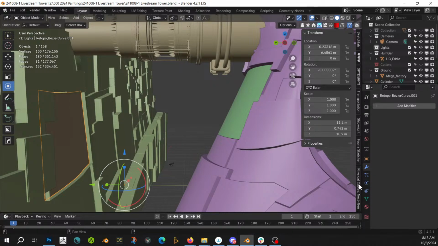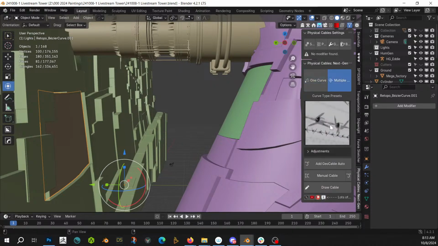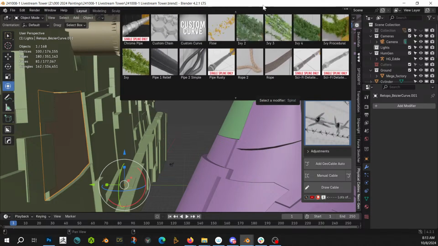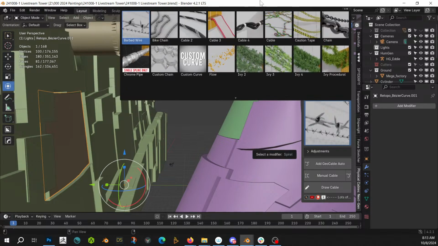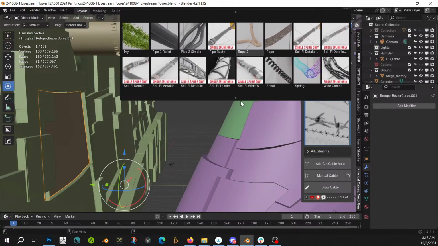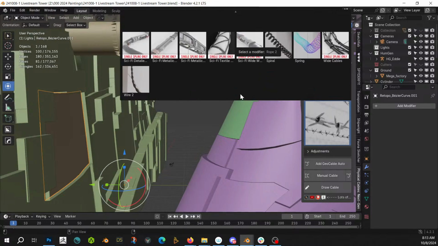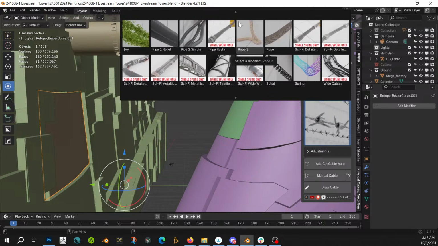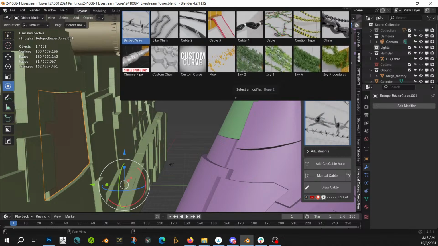Physical cables. Multi-cable. We're not doing single spline, so we want multi-spline. This one?